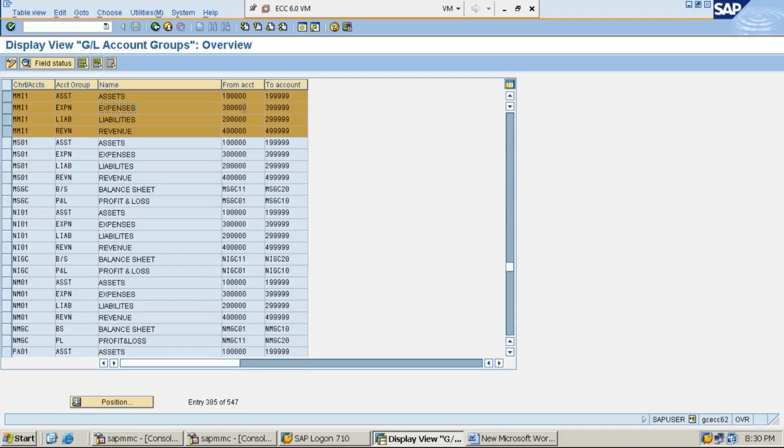Rent is an expense for the organization as it is making payment of rent. To capture information related to rent we use the rent GL account, and for that we assign a number taken from this range, 3 lakhs to 3 lakhs 99.